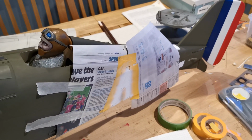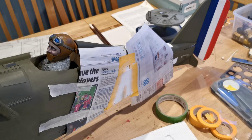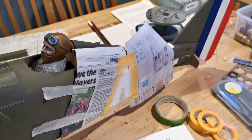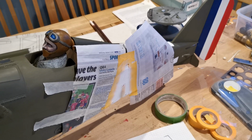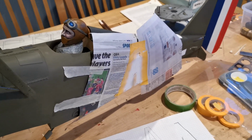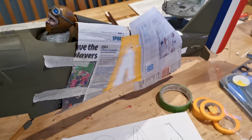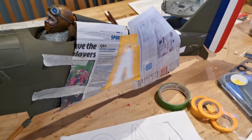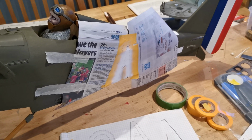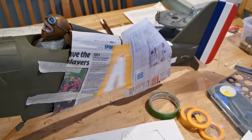I've decided to make this a tribute to one of the air aces of the Royal Flying Corps, and that was Mick Mannix. He flew with 74 Squadron, and their identification call markings consist of a roundlet, letter A, and three white rectangles on the rear part of the fuselage. So this is where the problems began.